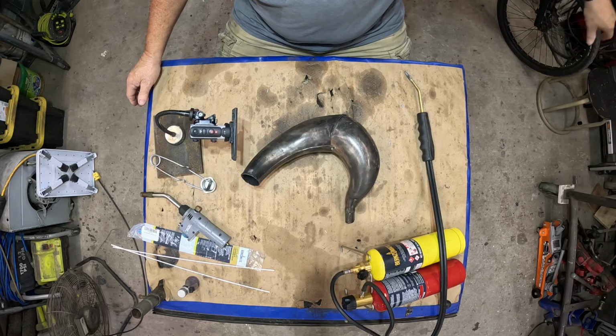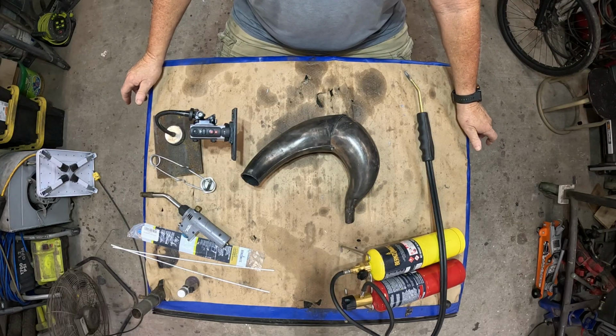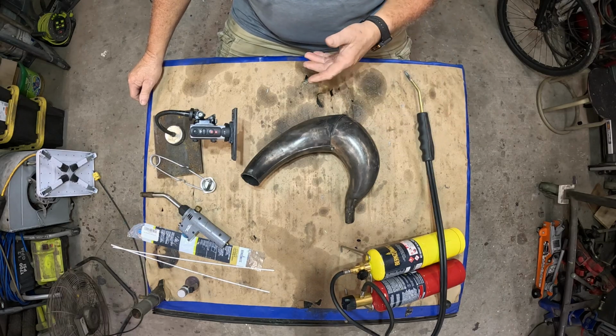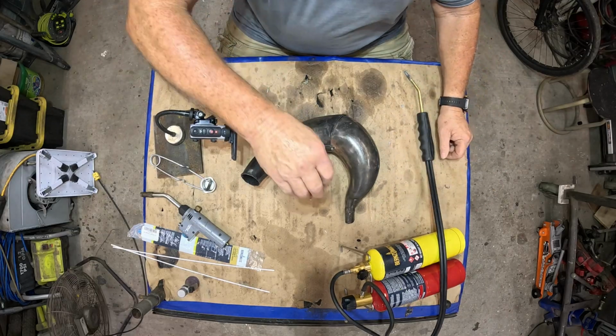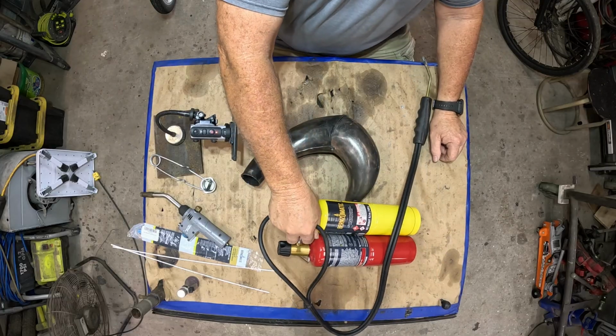I've got thousands of dollars worth of welding equipment in here. If you look back on the videos, aluminum, stainless, it doesn't matter. Not everybody's blessed with that. Not everybody wants to commit that kind of money. But you do have leaks, you do have cracks in the exhaust, and how can you fix them? Okay, we have the $100 version or answer right here.